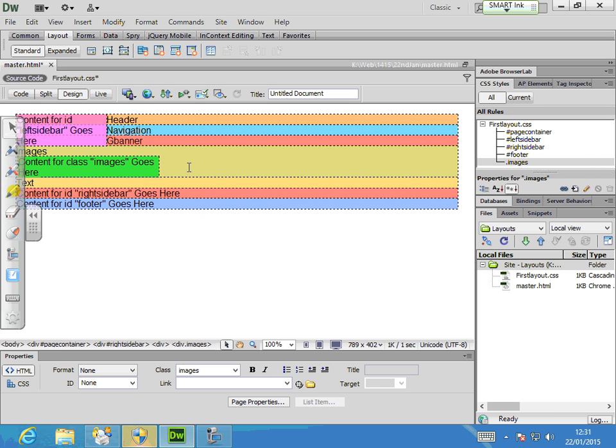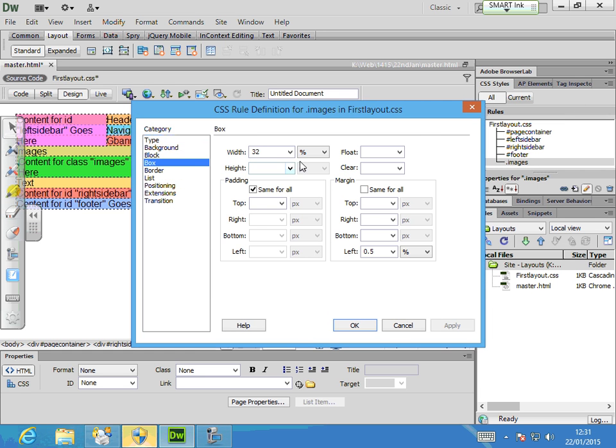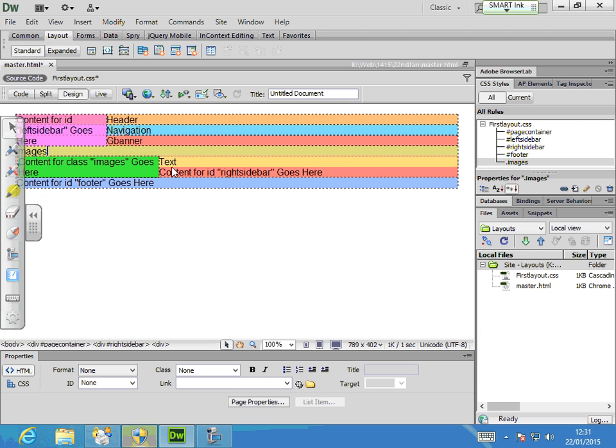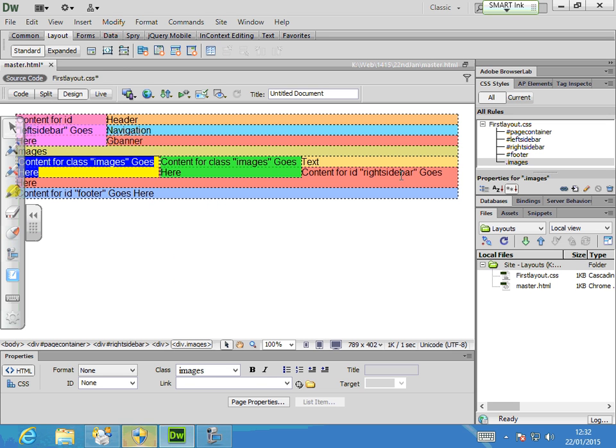You have that first box there. Is that right? You can click again outside in that images. One thing I forgot to do is float. If you don't have a float, they will not sit next to each other. They just have to be floated. So okay, class images. Okay, and again here.